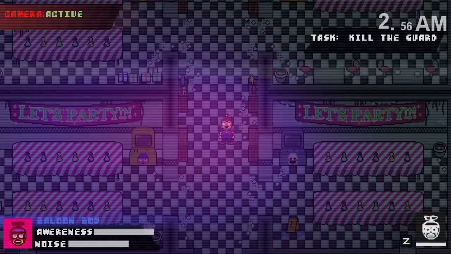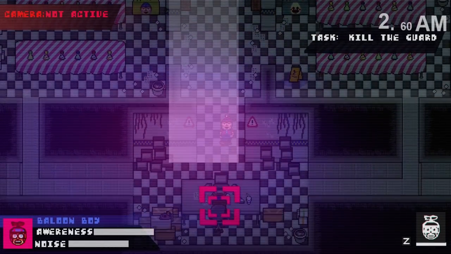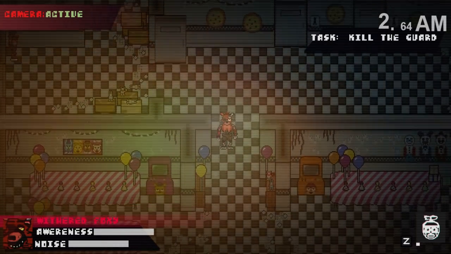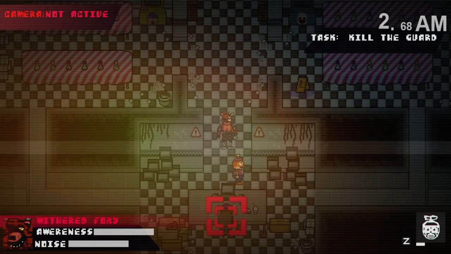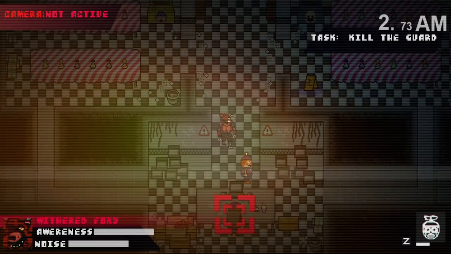I'm gonna come and tickle your toes, Mr. Nightguard. Oh, Mr. Nightguard. Yar. Yar. Yar. Oh, this is cool. Yar. Oh, wait, what? Why can't I go in there? Oh, there we go. Okay.